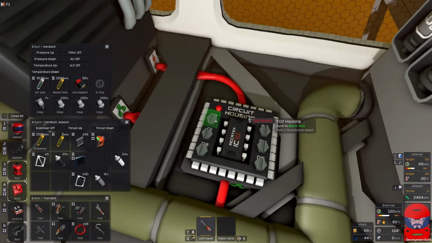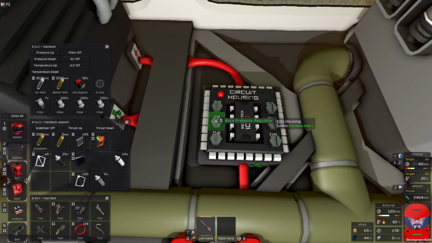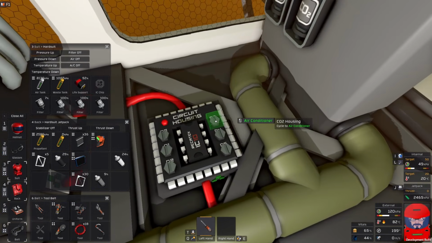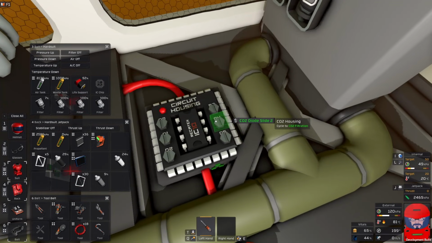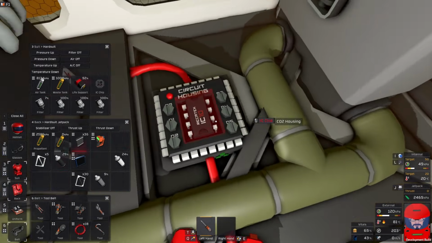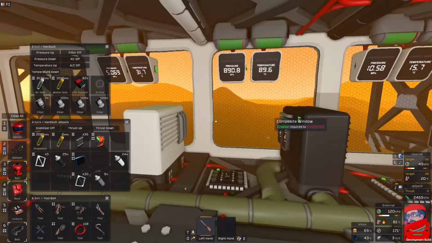So you shall be CO2. CO2 tank. CO2 filtration. Waste tank. CO2 diode. And CO2 diode. We're good. And you're on as well.